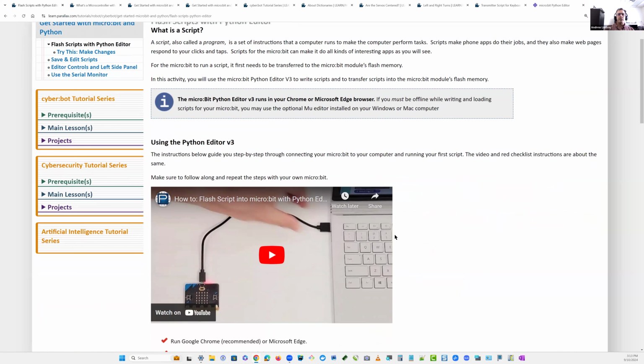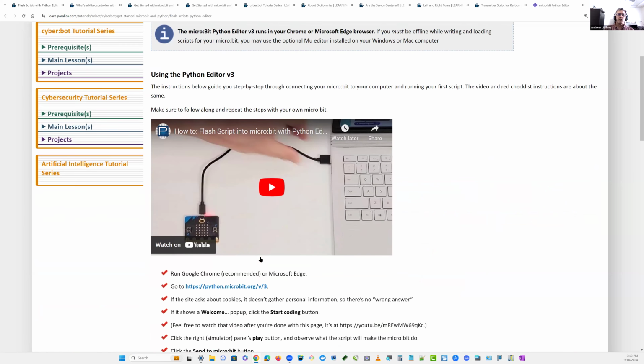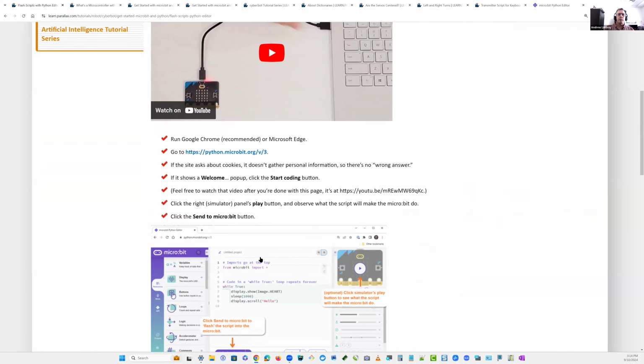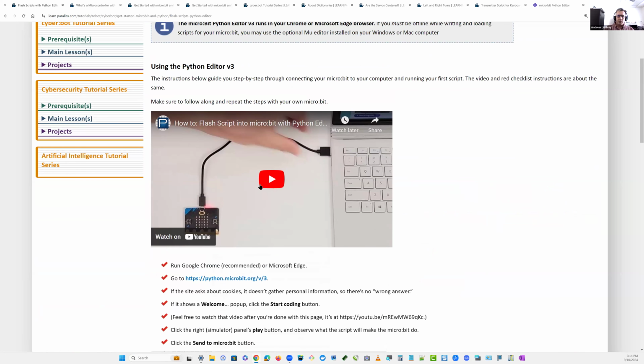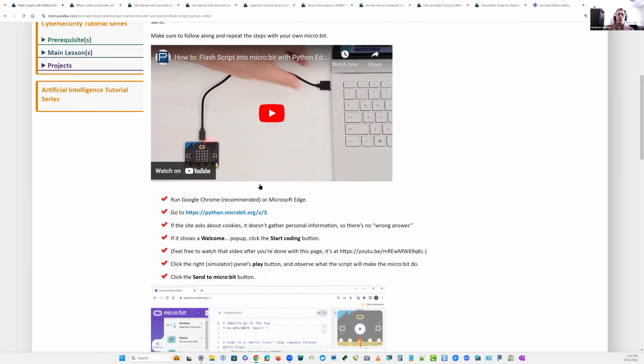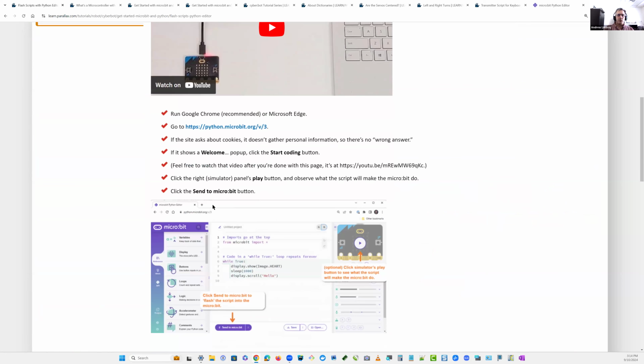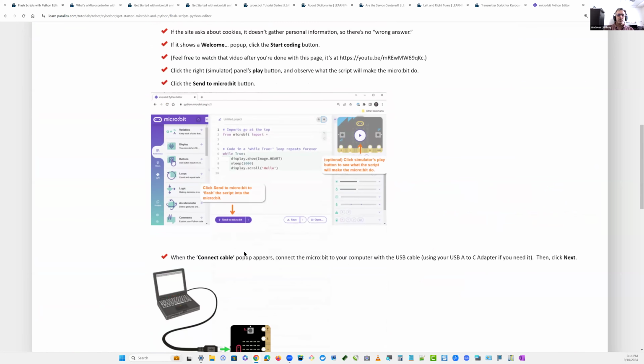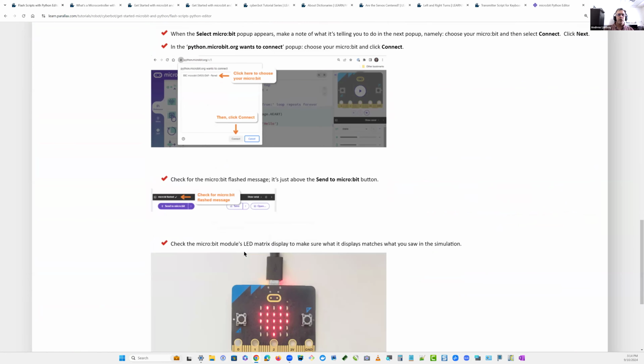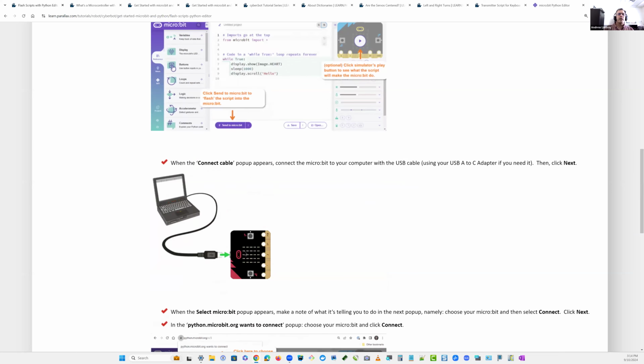Each page has a video that takes students step by step through, in this case, connecting the Microbit and loading their first script into it. The video is a YouTube video, and there are also step-by-step instructions and screen captures that cover the exact same material that the video covers.